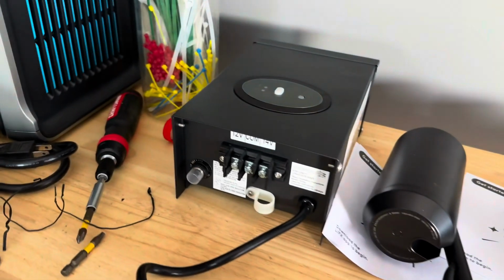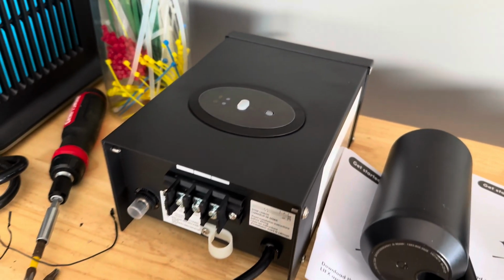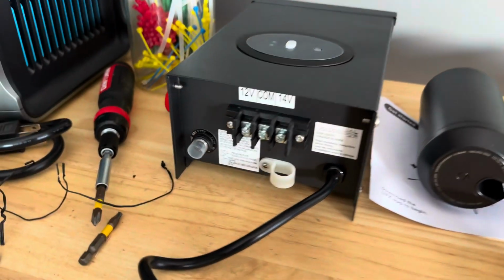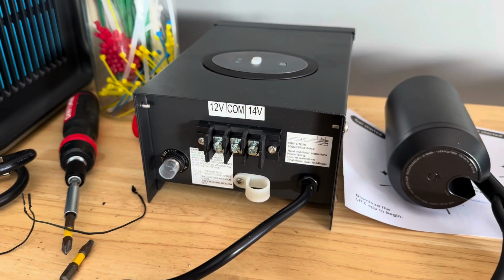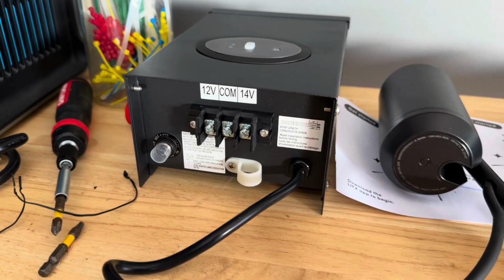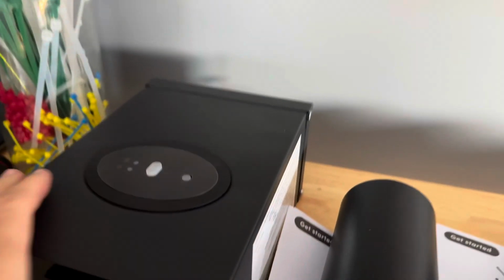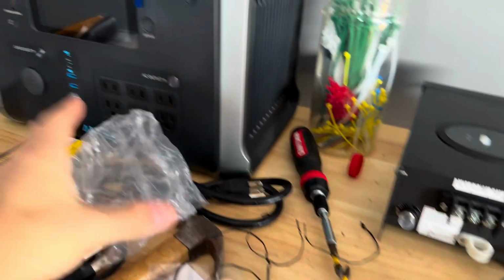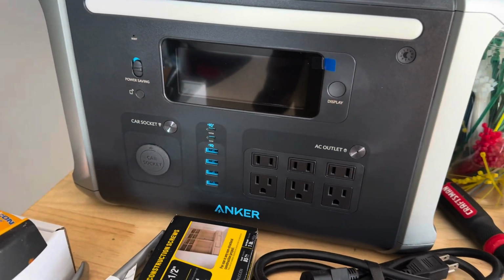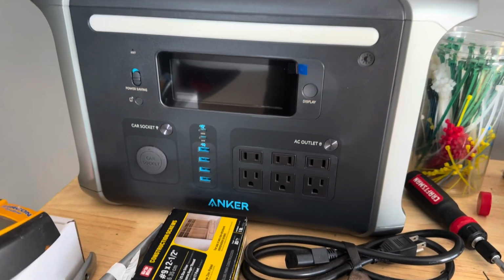Because of that, you also need a transformer. So on Amazon, I don't know if this one's gonna work, but I have a 12 volt and 14 volt transformer. Technically, it says it requires a 12 volt or a 15 volt. 15s are kind of hard to find, at least with the Wi-Fi on them as well. So you can see here I have a little antenna on top. We're gonna see if it works, and I'm gonna use an Anchor. I think this is a Powerhouse 757 or whatever the replacement was.